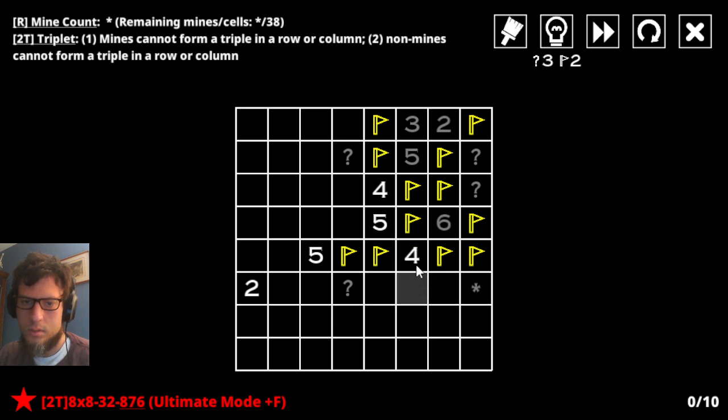Here, we need 1 more. It could be anywhere around. Well, it can't be here, because it would force 2 safes, and it also can't be here, because it would force 2 safes here to make 3 in a row there. So it has to be in the middle. Okay. That forces a mine over here.